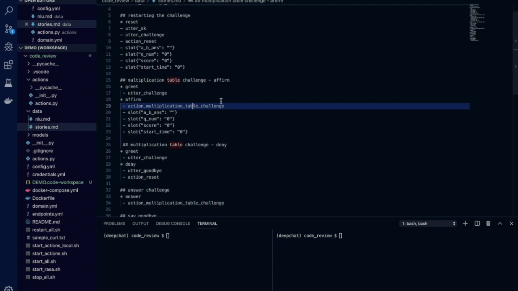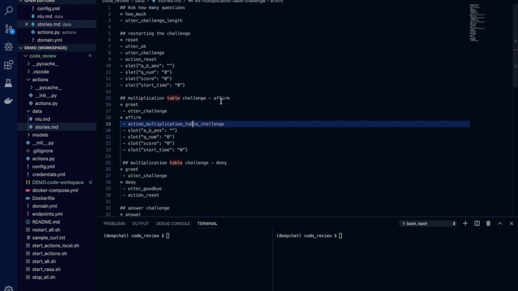Let's look at the next file. The next file we'll take a quick look at is story.md. Now, recall earlier when I talked about the memoization policy, where Rasa will try to match the conversation to the training samples. This file is where the training samples are.